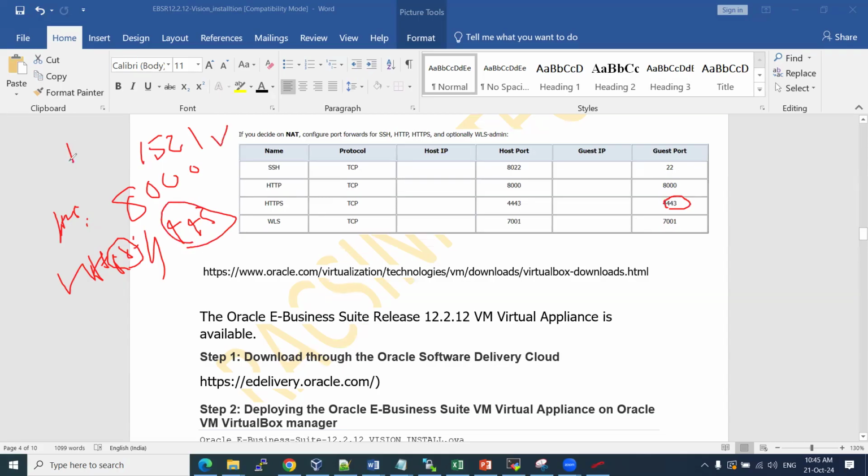This is your DB port, database default. If you want to use more, that will come. I'll make another video also. There I'll explain what is meant by why. If you are changing this port, this is also going to change. How it is going to change, we'll make another video.